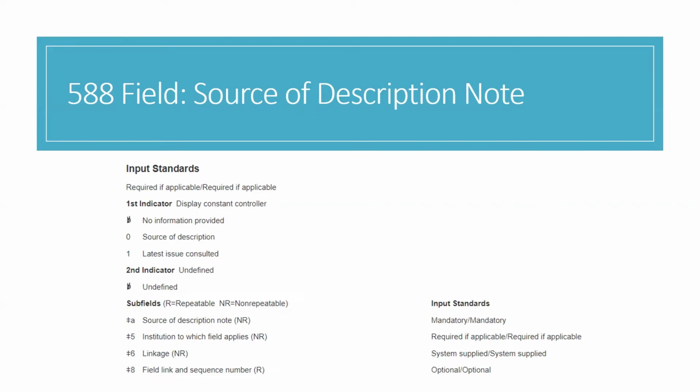Use this for continuing resources and multi-part items to identify the issue, part, or iteration used as a basis for identification of the resource. For online resources, also include the date on which the resource was viewed for description. This field should be included for all items you're cataloging, even if the title is found on the preferred source. The preferred source for an audio recording is the disc itself, accompanying material, or the container.